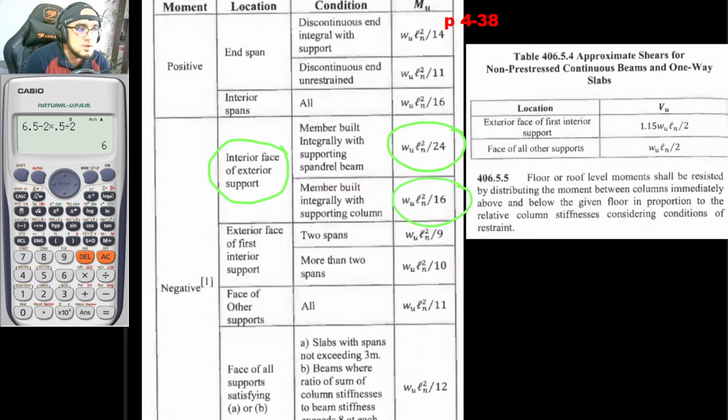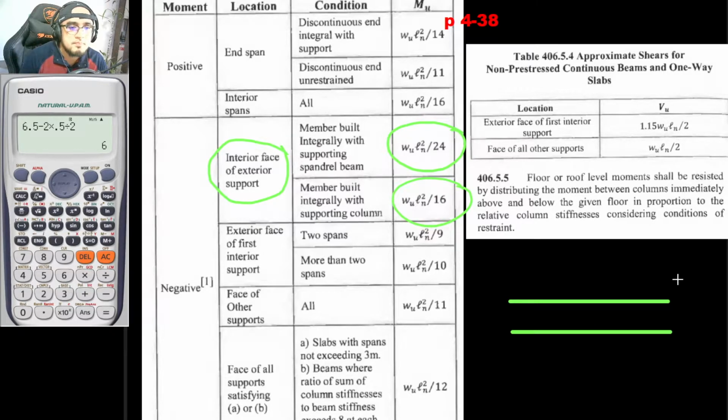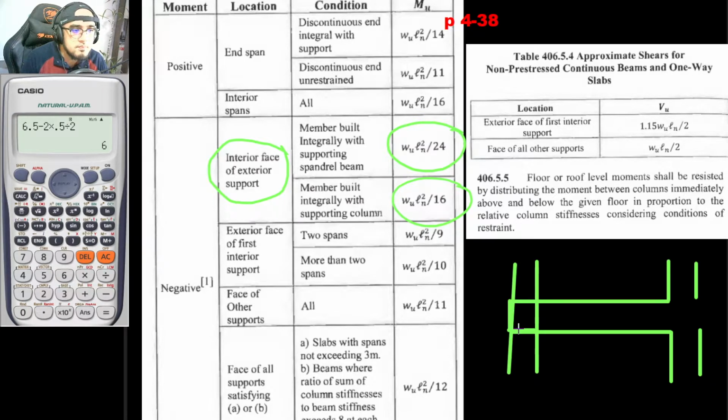So let's go back. So by the way guys, how about this one, integrally supported with spandrel beam? So for example that this is to be your last span, I mean your exterior span. And let's say that this is to be interior column. So if the support here is to be a beam instead of a column. So kapag column yan, ang gagamitin nyo, divided by 16, which is to be this. Pero kapag beam yung support dyan, so for example, this is to be a beam, you would be using WLN squared divided by 24. And as for that, guys, we will be having another example for it. But for this time, the basics muna.